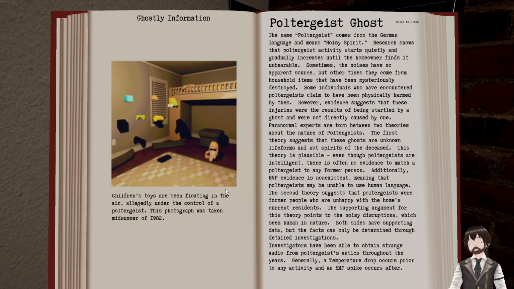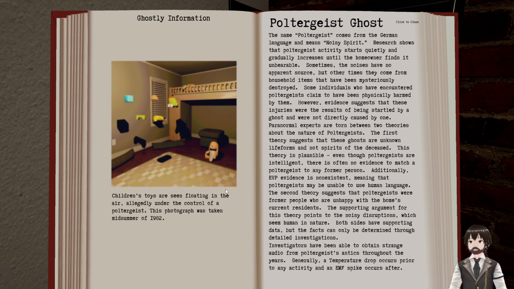Paranormal experts are torn between two theories about the nature of poltergeists. The first theory suggests that these ghosts are unknown life forms and not spirits of the deceased. This theory is plausible. Even though poltergeists are intelligent, there is often no evidence to match a poltergeist to any formal person. Additionally, EVP evidence is non-existent, meaning that poltergeists may be unable to use human language.